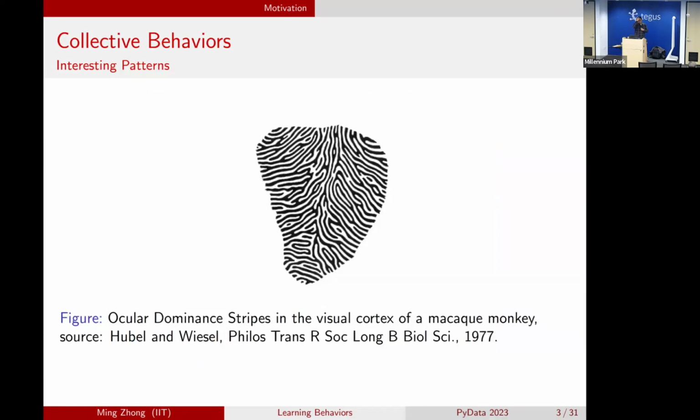In fact, patterns can be something a little bit abstract. For example, this is the light-up pattern inside a monkey brain when they see certain images. It shows these fingering-like patterns, but only when they see certain images. This is done by connecting all of these different neurons, and it's really interesting to study this kind of pattern of connections of neurons and so on.